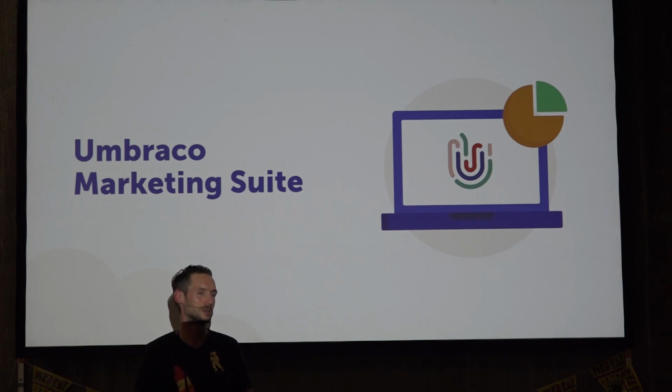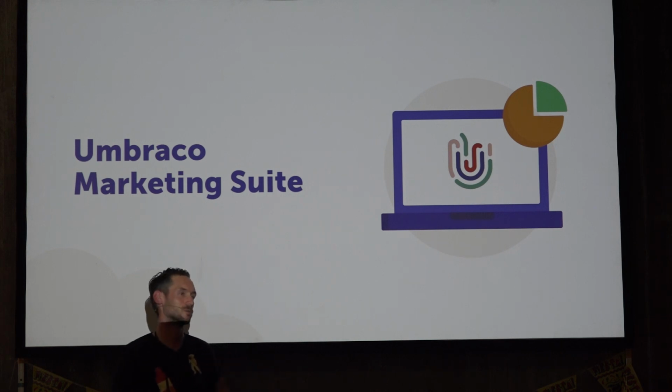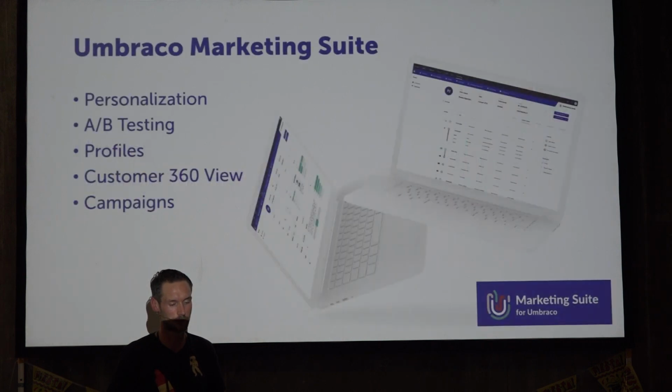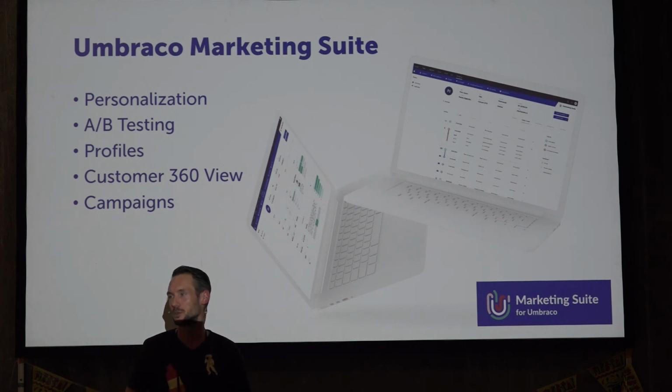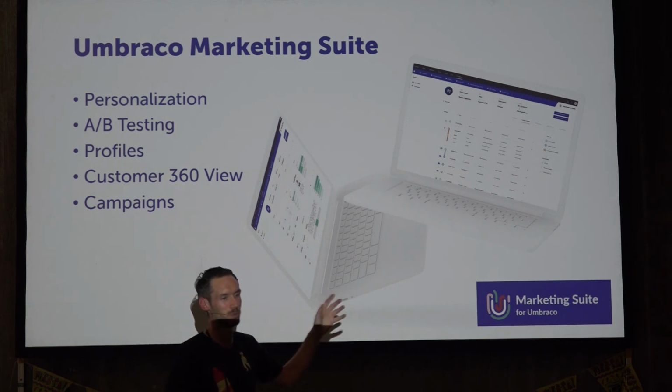How cool would it be if we would have an Umbraco marketing suite? So in my dreams, if I was the boss of Umbraco, I would start building this. Probably Umbraco thinks differently about it, but we're still in my dreams for 10 more minutes, I guess. And in this marketing suite, we would have personalization out of the box, A/B testing. We would have profiles instead of members, because a profile is someone who maybe hasn't yet registered on the website. You can only use members if they're registered with a login name and a password, but we would have profiles.